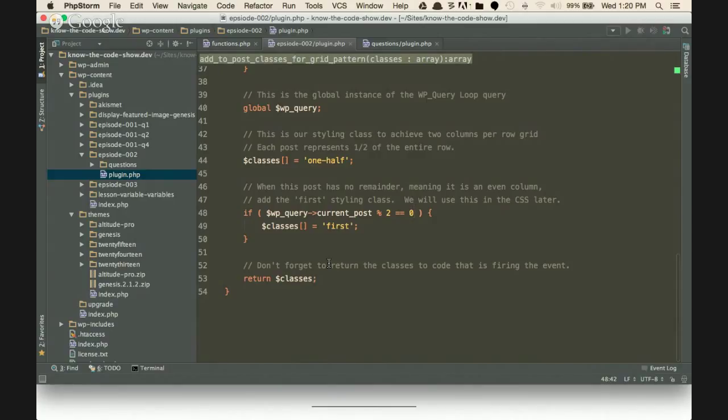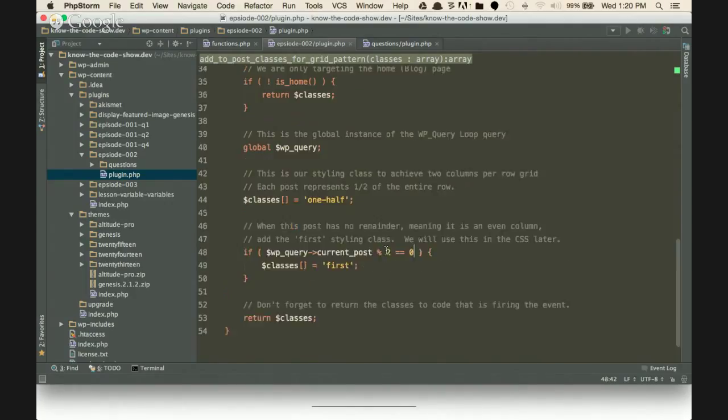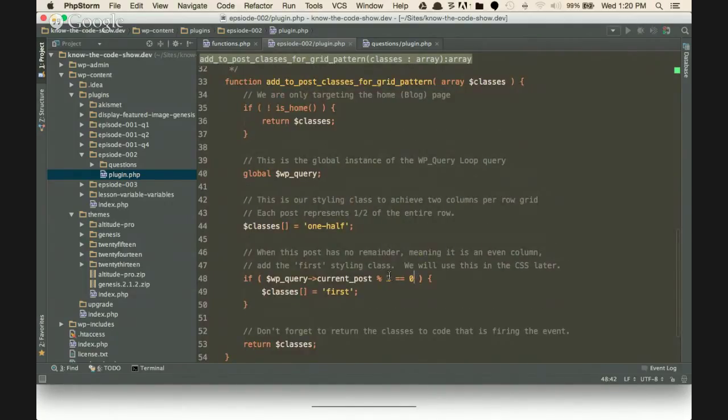That completes the challenge. The thing that we're going to do next week is change this up a bit, because what if I want different types of grid patterns? I want it to be a 3, a 4, a 5, a 6. How would I do that? I don't want to just have a whole stack of these. How could I do it so that I'm refactoring my code and being smart about the way I write code? That's what we're going to do next week.